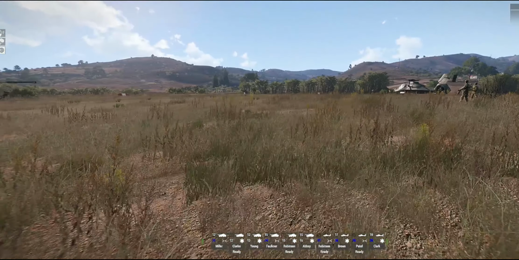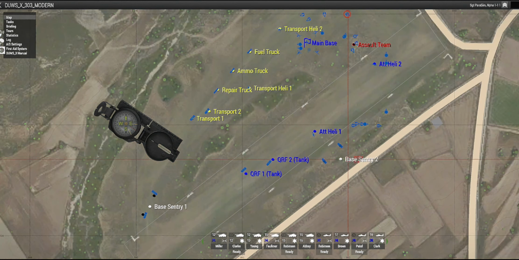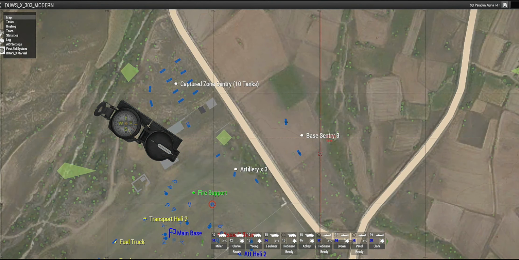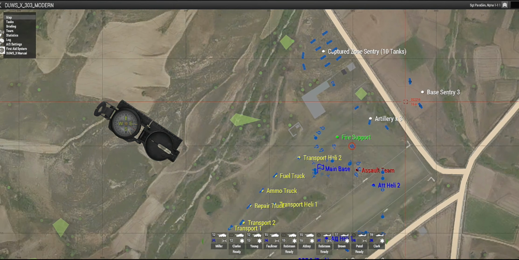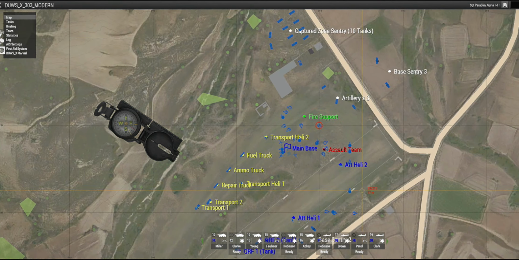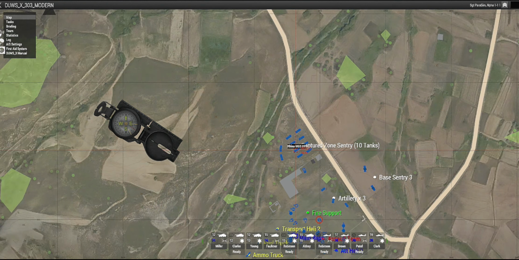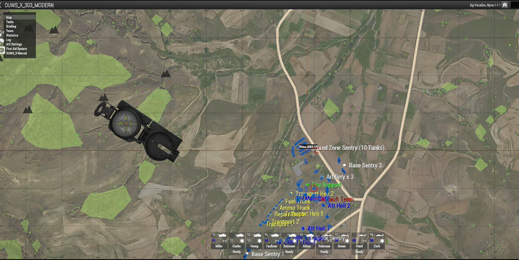What else we got? Okay, so we got sentry. So we've got 2 vehicles or 2 tanks, base sentry. These guys are responsible for maintaining base security. Once we capture the enemy zone, these guys will basically come out and man those captured positions.